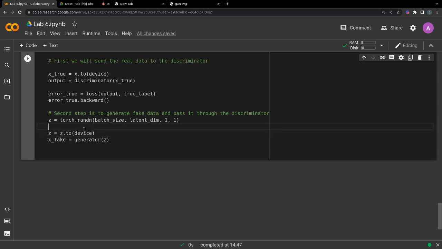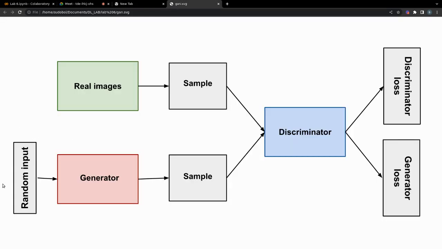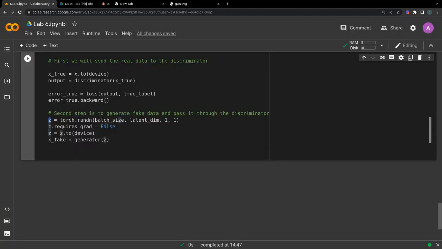We do not need to calculate gradients for this because we're generating it. For the generation of the Z, the gradients need not be calculated. Finally, our goal is to be able to pass in any Z and get a tiger image, and the value of Z does not really matter. What matters is that you're getting a tiger image. So we do not have to calculate weights corresponding to generating Z. That's why I've set Z dot requires grad to false, and then put it on the GPU.